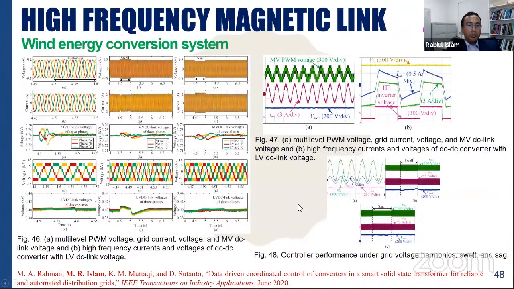And we also investigated this concept for a wind energy conversion system, and we created voltage swell, sag, and other grid problems intentionally, and then we checked the performance, and we found that our system can handle those grid disturbances. As I mentioned earlier in this lecture, swell, sag, and other disturbances are very common. So we investigated whether our system can minimize or eliminate those issues or not, and we found that our system can effectively eliminate those grid disturbances, right? That means grid disturbance cannot propagate beyond that device. But with the traditional transformer or traditional devices, that disturbance can propagate even through the transformer.